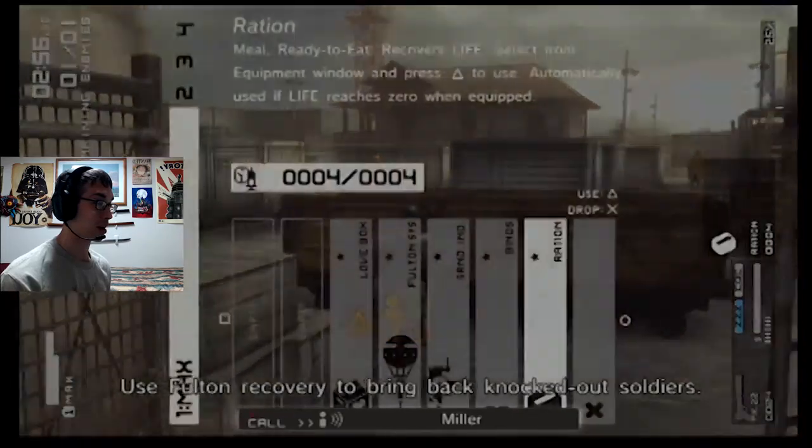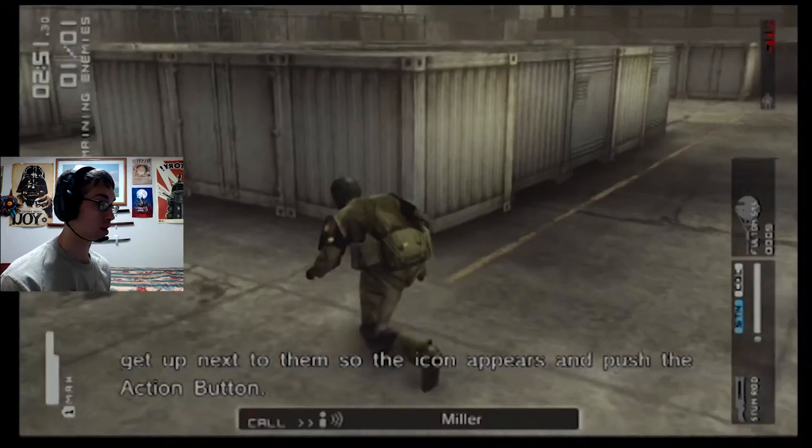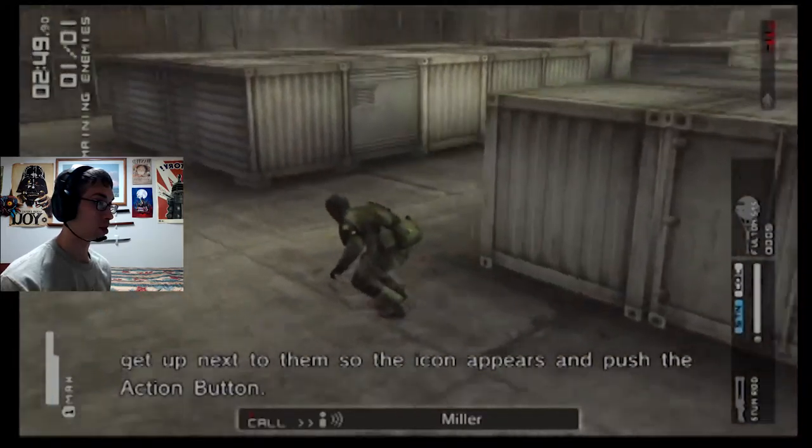Use Fulton Recovery to bring back knocked out soldiers. To use Fulton Recovery on a soldier, get up next to them so the icon appears and push the action button.